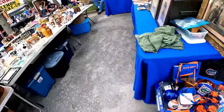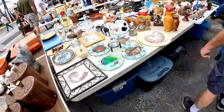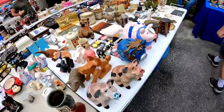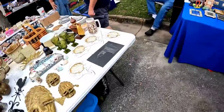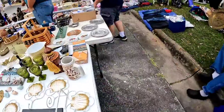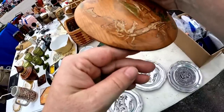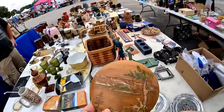One thing that was driving me absolutely crazy this day is that nothing was priced. If I want to buy a lot, which is what I typically do, I have to ask how much on everything — and that's really annoying. If you have a garage sale, flea market booth, or do something like this outdoor festival-style yard sale, please price your items. I bet you will sell more, because I almost feel like if stuff isn't priced, they're going to size me up to see how much I'll pay.